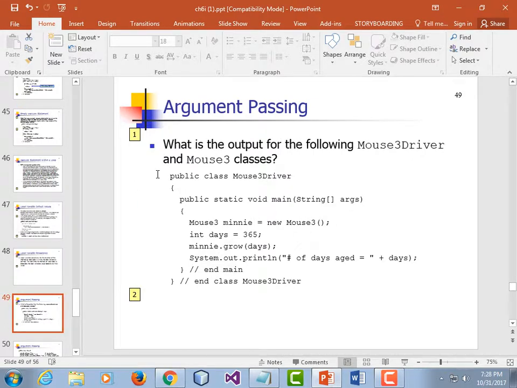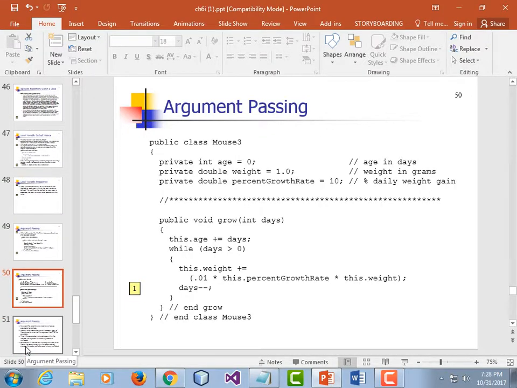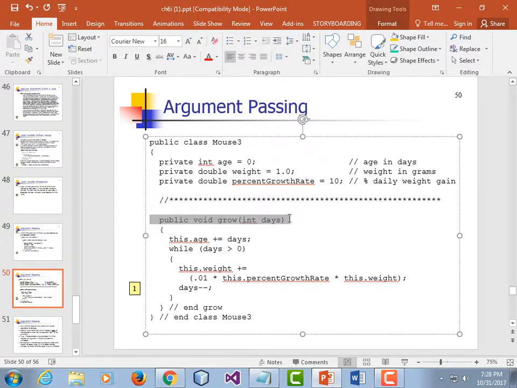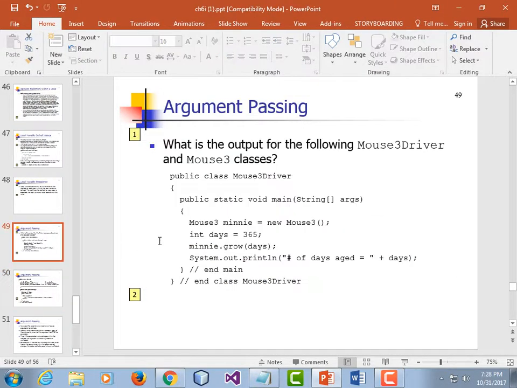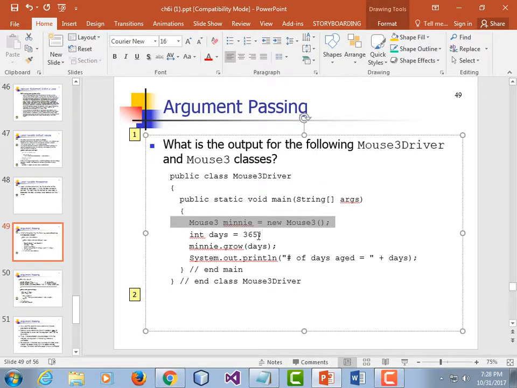Argument passing. What is the output for the following Mouse3 driver and Mouse3 classes? I don't know. We have a Mouse3 class that allows us to call the grow method and to specify the number of days it's going to grow. So in the client code, we create a mouse, and then we're going to grow it 365 days in a row.